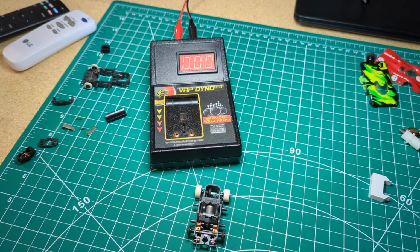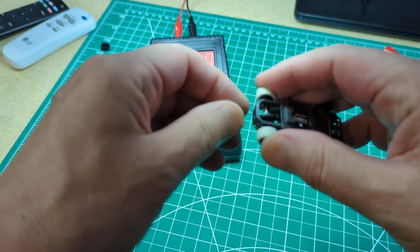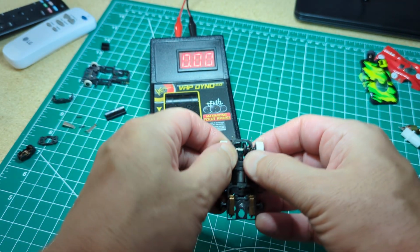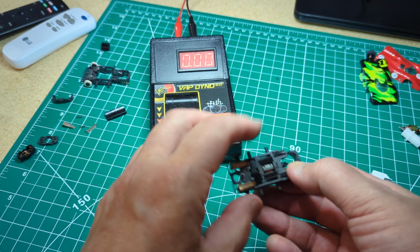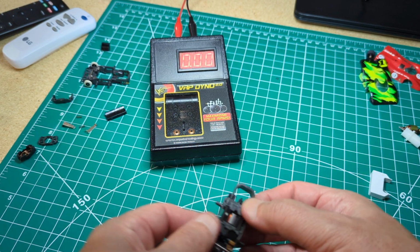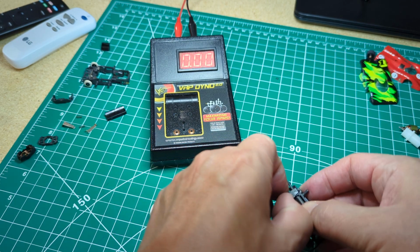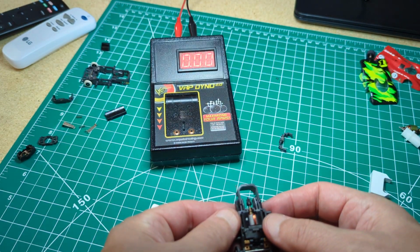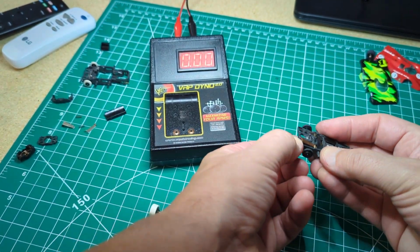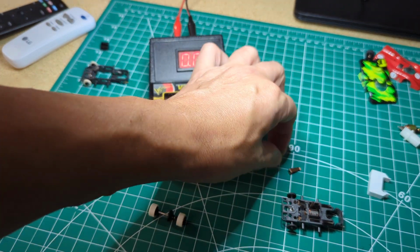Yeah, so it's definitely just something with this particular armature. Who knows? Could be one of the windings has a short or a problem in it, because it's running the same in this car as it was in the other chassis with all the other parts of the other chassis. So it's definitely following the armature. I am going to go ahead and put this back together. Just launched a pickup shoe.